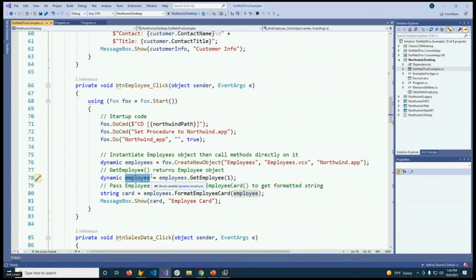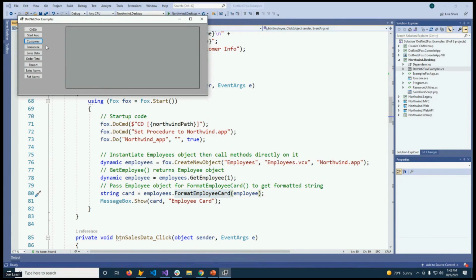That's going to return an employee object, singular. And we're going to pass that object to this format employee card method that creates the card string that we want. And then we're going to display that in a message box. So running that, there's our employee card formatted as we expect.